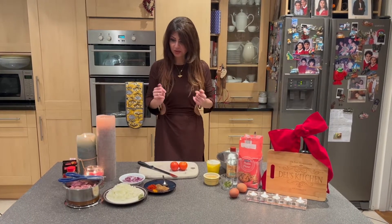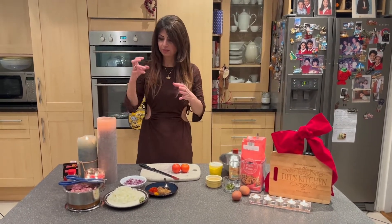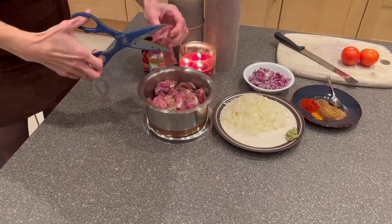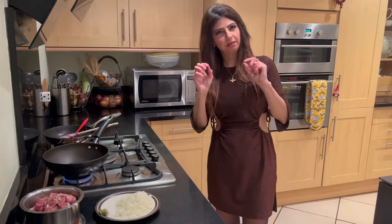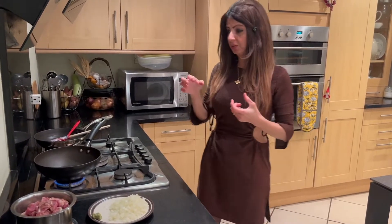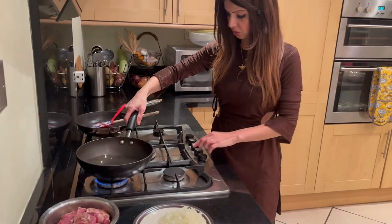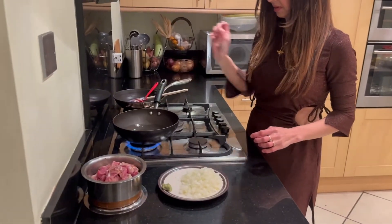Here we have everything ready. I've got half a kilo of lamb on the bone, and I've cut the boneless pieces into tiny, tiny cubes — just like this. If you take one of your big pieces you can cut them into tiny chunks; it just cooks faster that way. For the lamb filling you make it boti style — lots of onions, a little bit of tomato, spices, and slow cook it. In this saucepan I have 100ml of oil, and I'm going to add three little stems of cinnamon just for flavor.